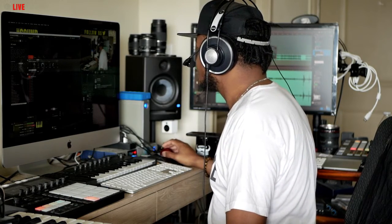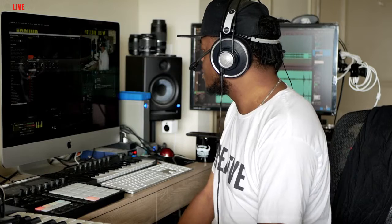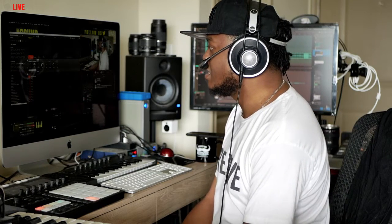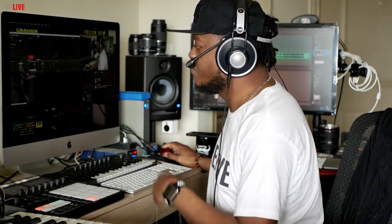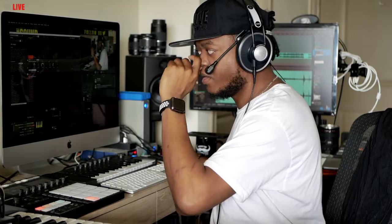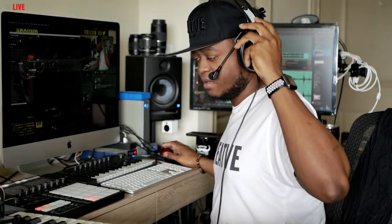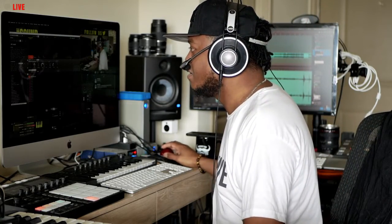Routing individual Maschine sounds to individual channels in Ableton Live. Okay, that's a good question. I don't have Ableton Live, but it's the same inside of any DAW in terms of routing, and I can get into that a little later. I have a video showing how to route your individual sounds. So yes, the Maschine can route to your individual sounds in whatever DAW you're using, whether it's Studio One, Ableton Live, Logic, Cubase, Reason, right? It doesn't matter what you're using. You could definitely achieve that in here.